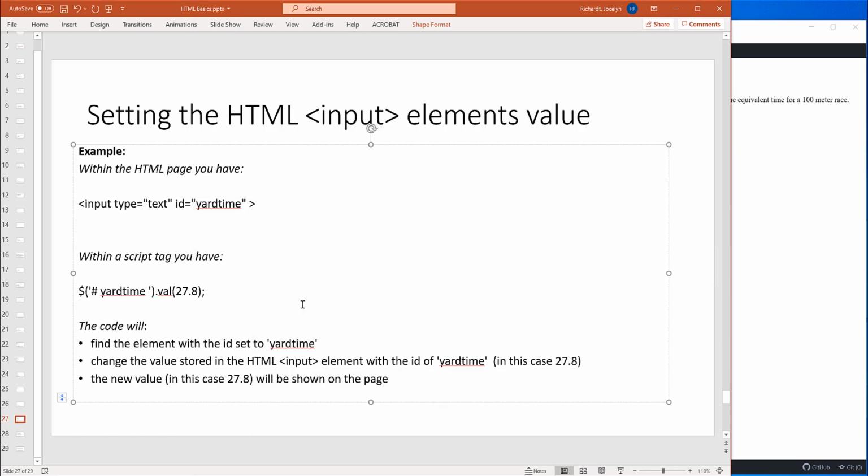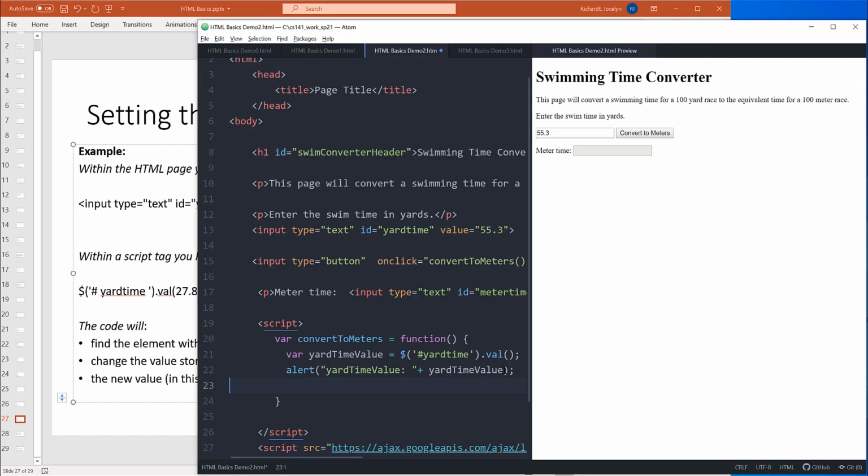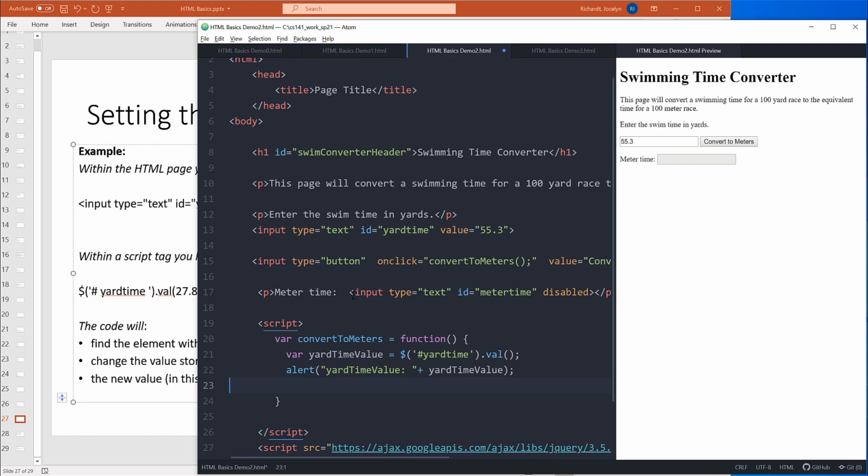We can also change the value by passing a new value into that val function. Now this time, instead of changing the yard time value, let's change the meter time value. We have this input object right here that's disabled, so we can't type into it on the page, but we can use our JavaScript to fill in that field.